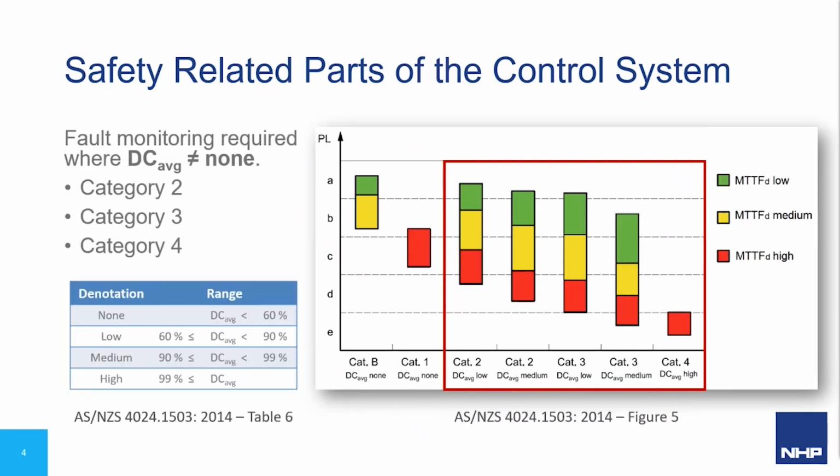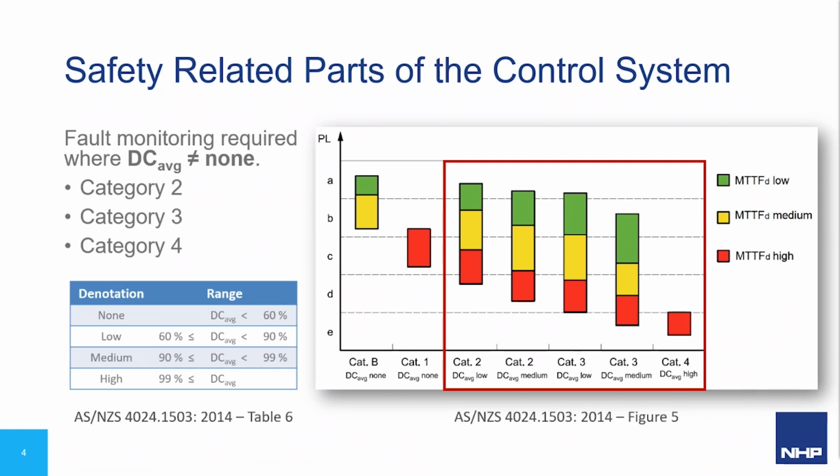In our Safety Essentials series, we covered the basics on qualitative and quantitative standards for safety of machinery. If we take the quantitative standard for performance level, which is AS/NZS 4024 Part 1503, we have a simplistic method of determining the fundamental requirements for our required performance level. In each column of this chart, we have a combination of safety category, mean time to failure, and DC, diagnostic coverage. And depending on these combinations is the resultant performance level.